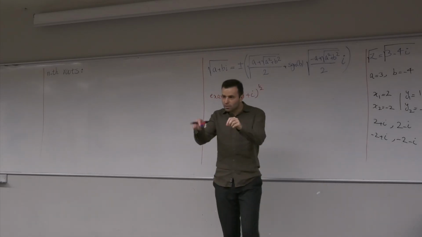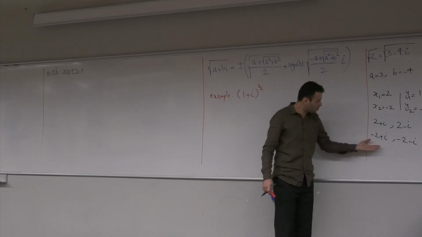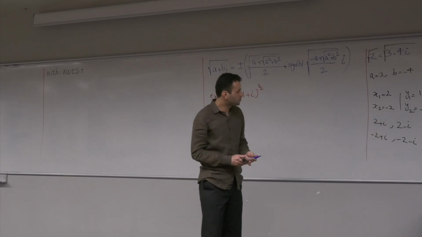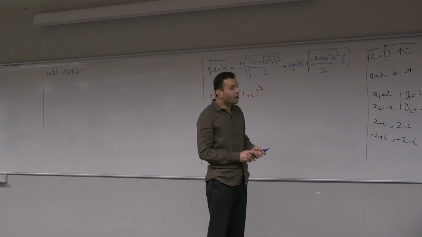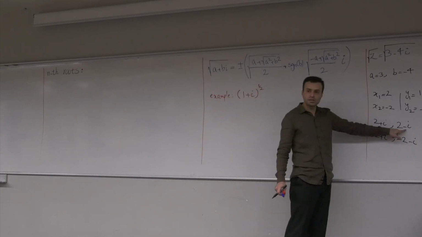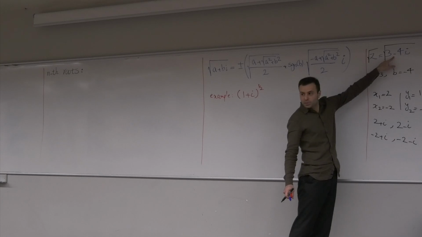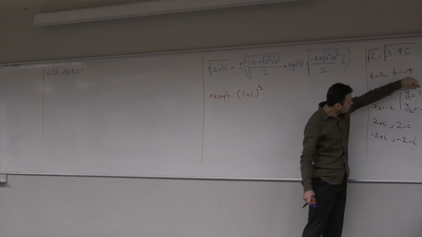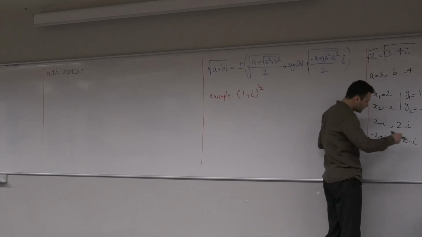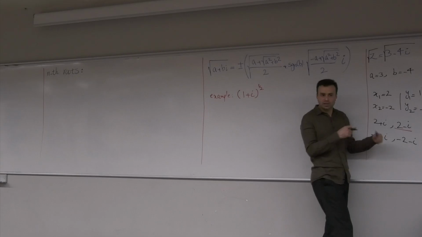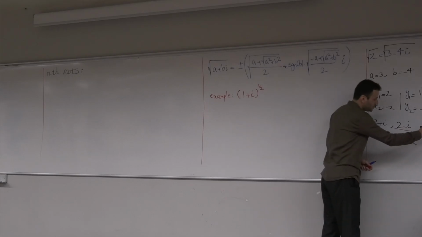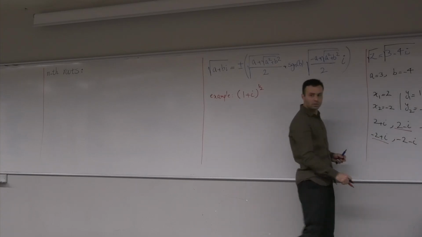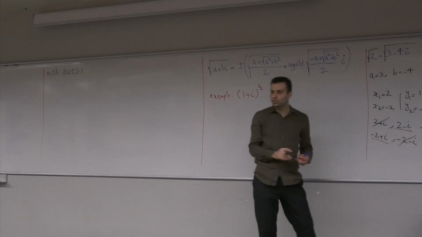Okay? So we have already calculated all of these things for these numbers. Which one of them are the true values? Which one of them should I select? 2 minus I. Why minus I? Why here you have a minus? Because of the sign of b, right? So it must be a negative 1. So we have this 2 and 1 with a negative 1. So we have this one. And the other solution, or the other root, is going to be minus of this number, right? Which one is it? It is minus 2 plus I, which is this one. Okay? So this one and this one are not the true ones.